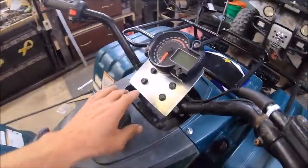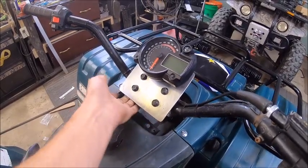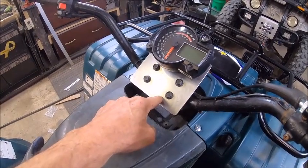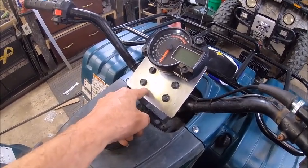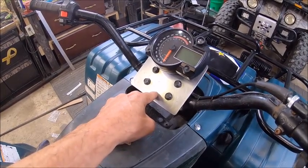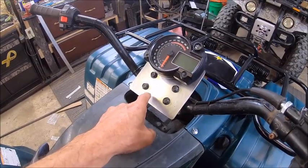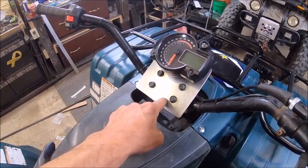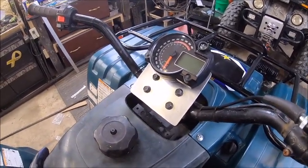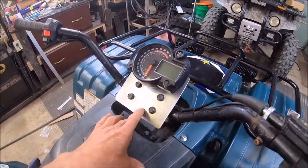So I'm thinking about putting lights right here. I've left enough room underneath here that I can put 1, 2, 3 lights. One of them's going to be for neutral, oil, and reverse. So I hope I don't have to wire that reverse separately. I may have to. I don't know if the reverse switch works on this or not. I guess we'll find out eventually.